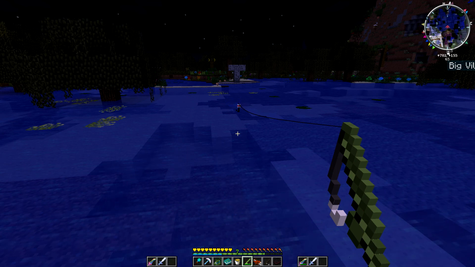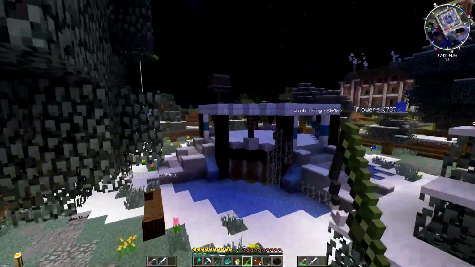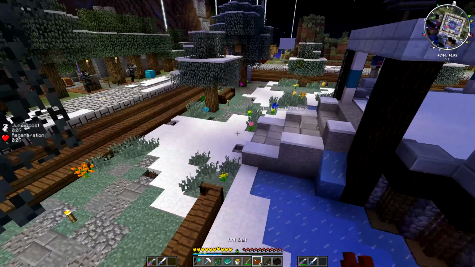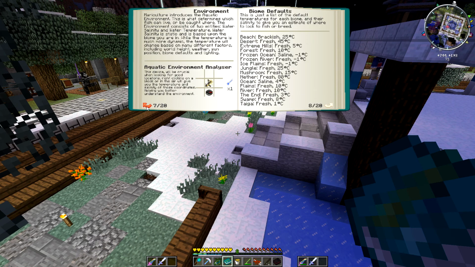There you go. Oh, we got a standard vanilla fish. Awesome. That's just exactly what we wanted. So let's have a look in the book. Let's just have a look. Mineral, freshwater, cod, saline water. How do you tell the different water again?